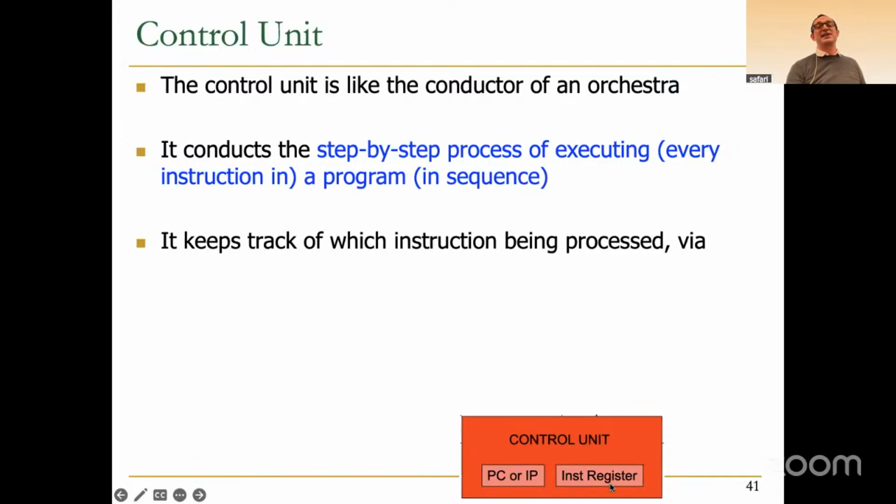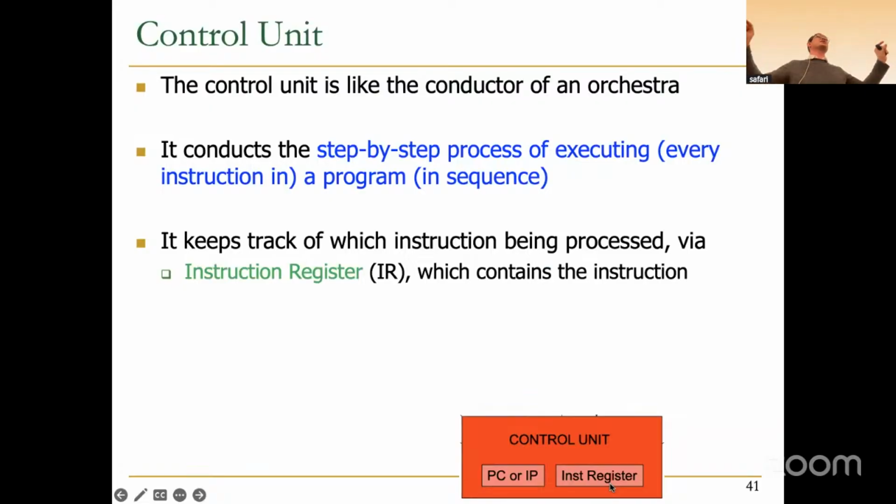It keeps track of which instruction is being processed via this register called the instruction register. The instruction register is actually the bits of the instruction that you're currently processing. It contains the instruction word, if you will. We will see different instruction words soon. Then this instruction register gets interpreted by the processor, where the processor figures out, oh, this instruction specifies that I should do an add, right? This other instruction specifies that I should do a load. But you have one instruction at a time in this instruction register.